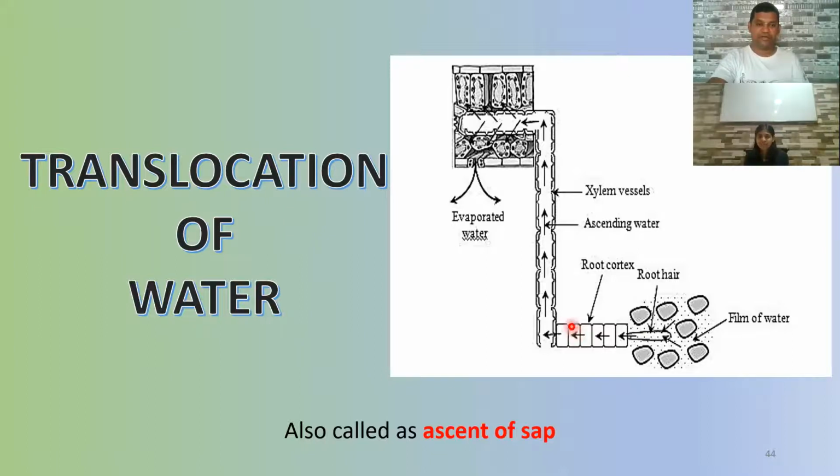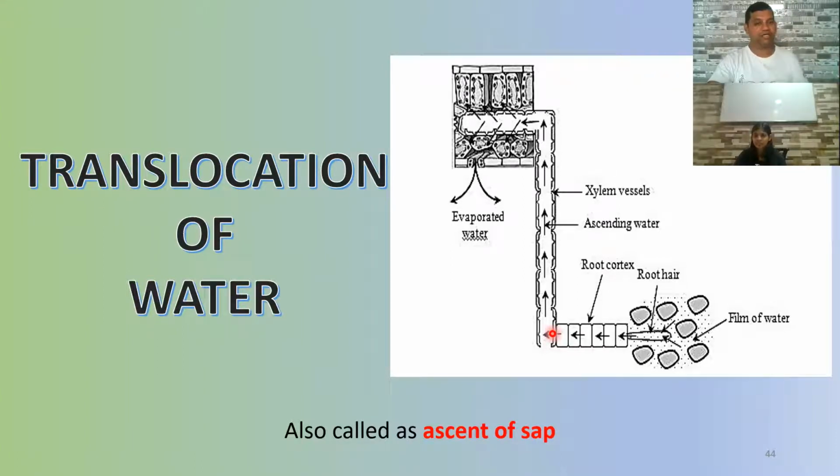Remember the diagram I had shown you, right? Lateral conduction of water from the root hair to epidermis, from the epidermis to the cortex. The last layer of the cortex is called endodermis, after that the pericycle, followed by the vascular bundle, in which the xylem is present. So ultimately, the water which is absorbed must reach the xylem tissue. After it reaches the xylem tissue, all of this is happening within the root.